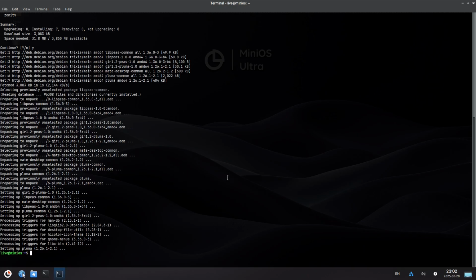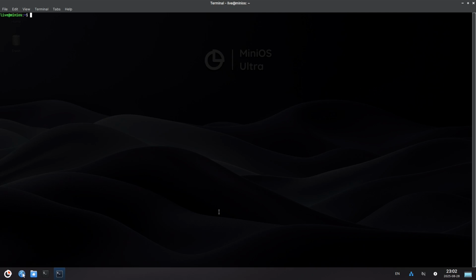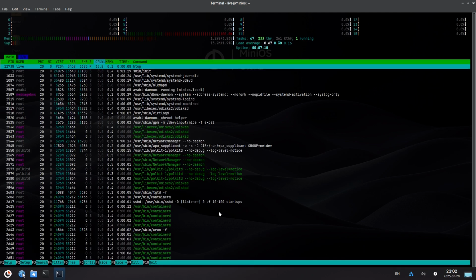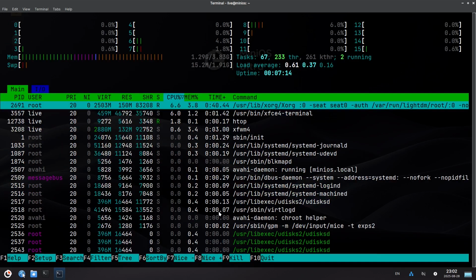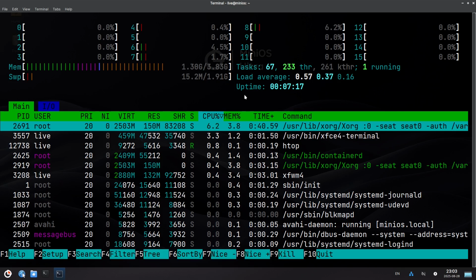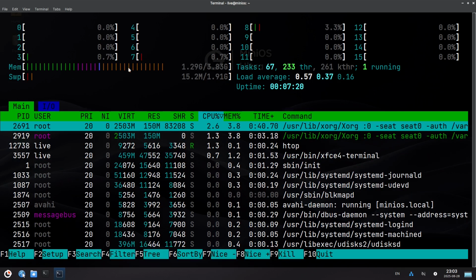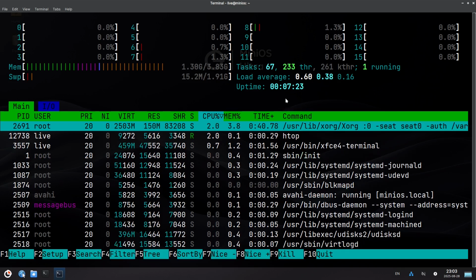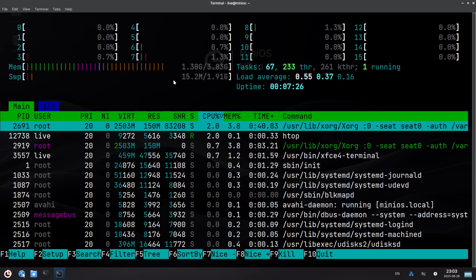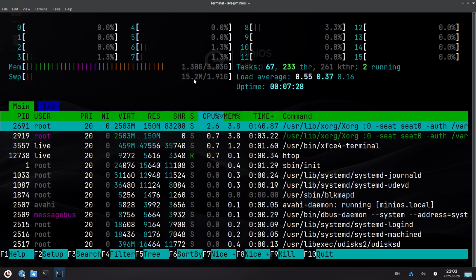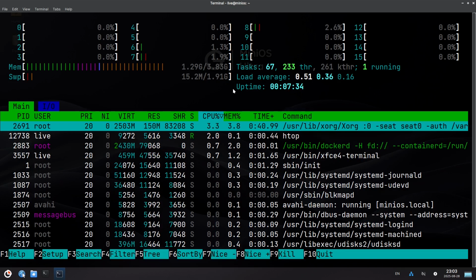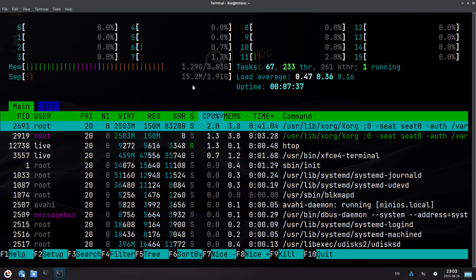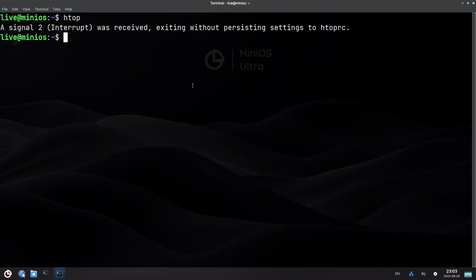All right, and since I do have the terminal open, let me just go ahead and clear this. Let's see if we got htop installed. And we do have htop installed. Let me try to zoom in right here because it does have a little bit of transparency. You can see right here the memory is only using 1.2. And it does have a swap, it's only using 15 megabytes. And the load averages are very low on this. They usually are on all Linux systems, so it's pretty much a standard thing with Linux.